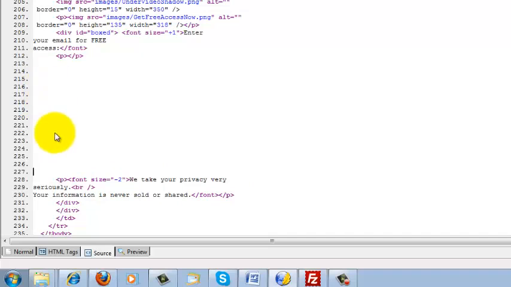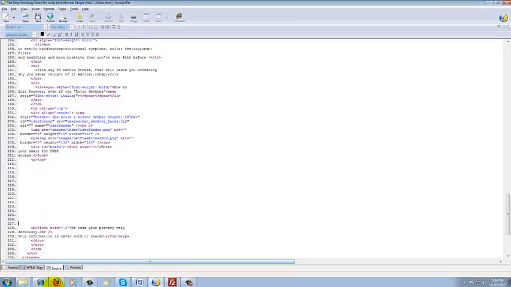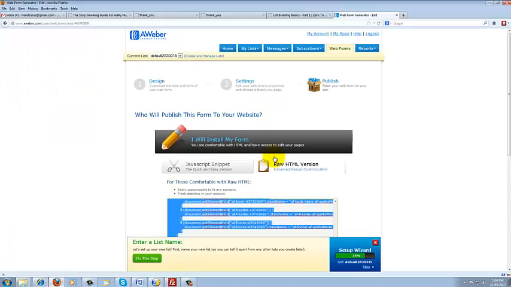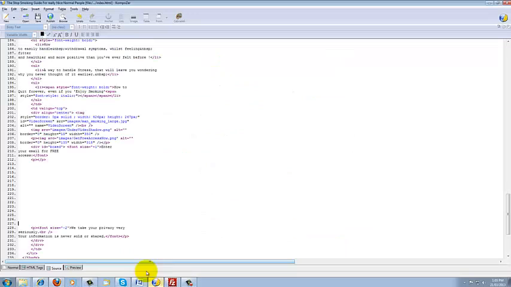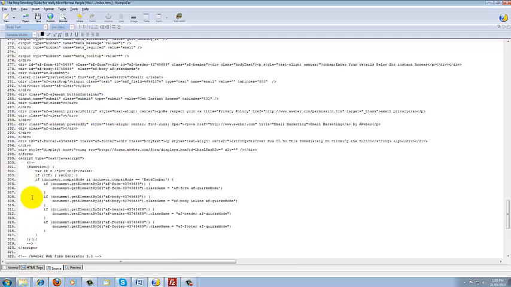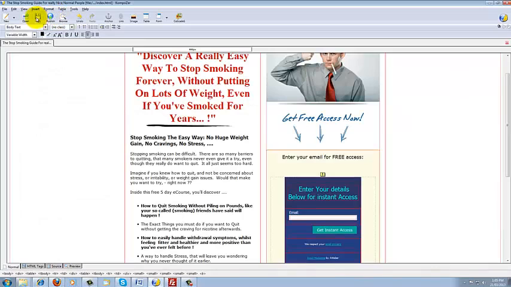Okay, so I've just opened the space up a bit there to make it a little easier to identify. What we'll quickly do is go back, double check that we've got the code on our clipboard, position the cursor there in Composer, right click and paste, and not surprisingly we get all that code entered into the HTML source for our current web page. What we need to do now is immediately click Save.